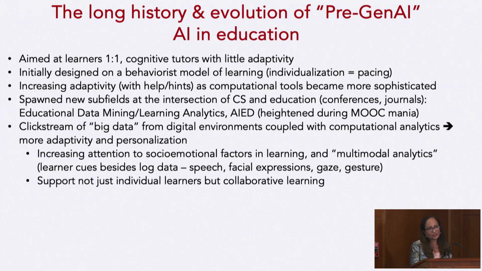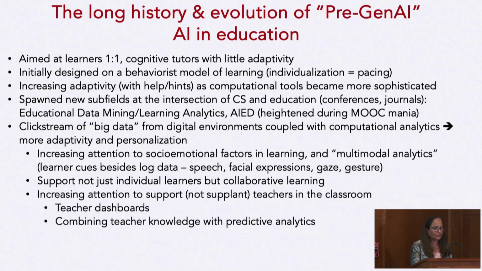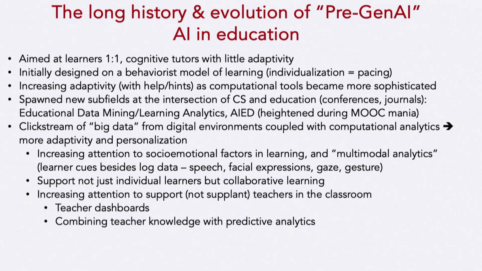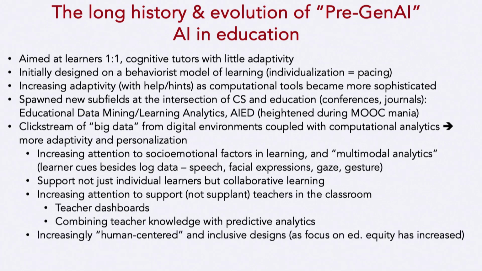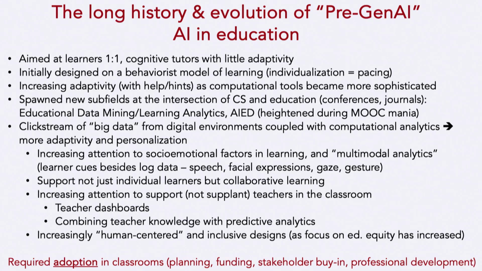They support not just individual learners, but collaborative learning. Increasing support for teachers, teacher dashboards, and combining teacher knowledge with predictive analytics. I think all tech basically comes around to working in the grammar of school or finding ways to do that. Increasingly, human-centered and inclusive designs as focus on educational equity has increased. But these have been slow to scale.